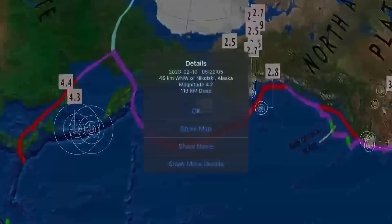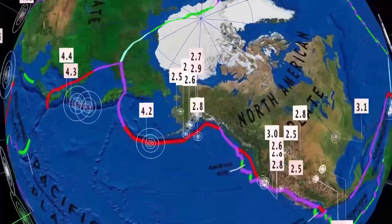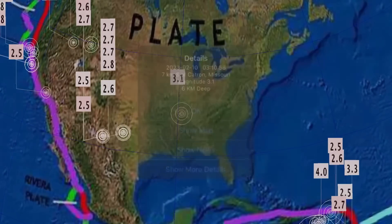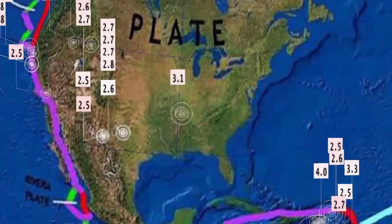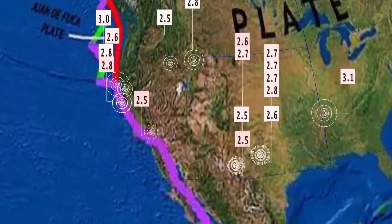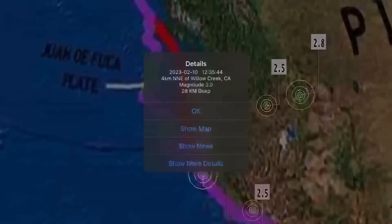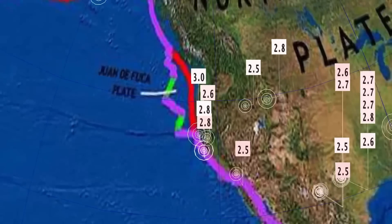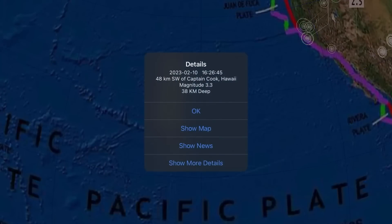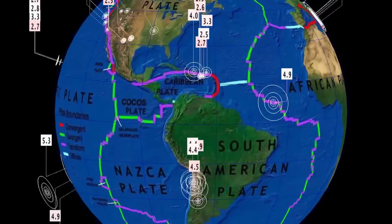That area is pretty far south of Shiveluch, the large volcano that has erupted this week. Nikolskoye in the Aleutian Islands saw a 4.2, and minor seismicity continues through Alaska. Getting to the North American plate, we had a little New Madrid action — Missouri this morning reporting a 3.1. Also Hermleigh, Texas had a minor swarm, minor swarm in White City, New Mexico, and a minor swarm through Yellowstone. A 3.0 in northern California, about 18 earthquakes northwest of Yellowstone. Quiet through California. Hawaii saw an uptick today, largest being a 3.3 near Captain Cook.